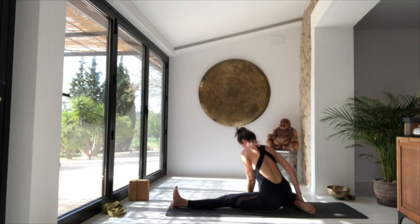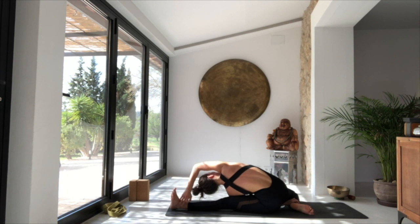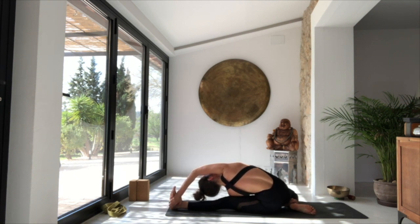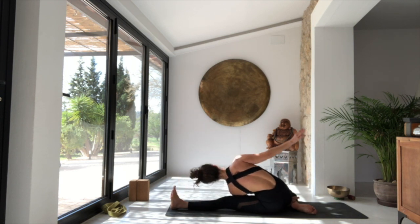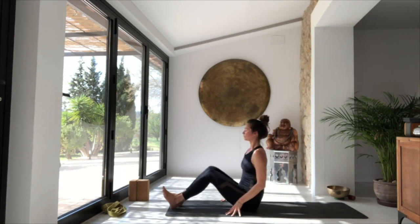And then inhale, come up, switch sides. Right foot to right sit bone, left hand reaching under, holding on to your right heel. Drop the left shoulder to the inside of your left thigh and reach across, holding on to the foot. Send your right hip down. Steadiness in the breath. Inhale to come back up.